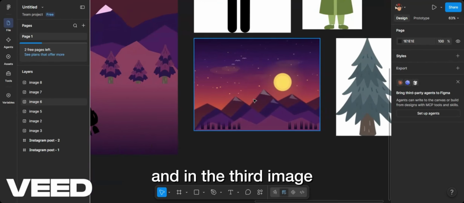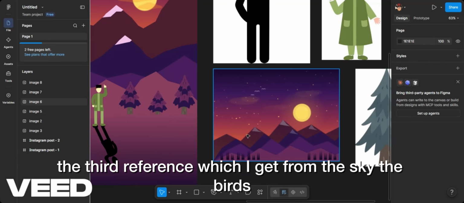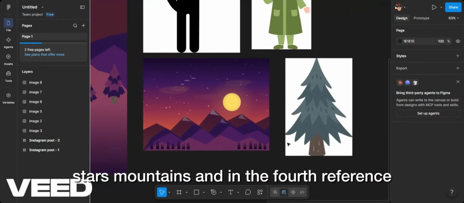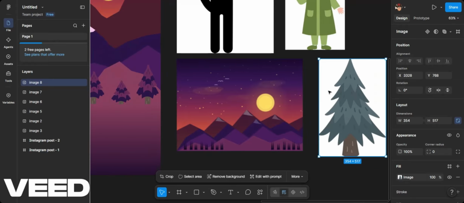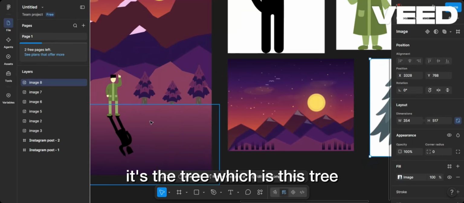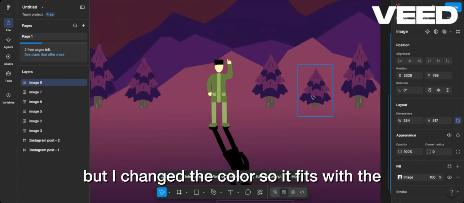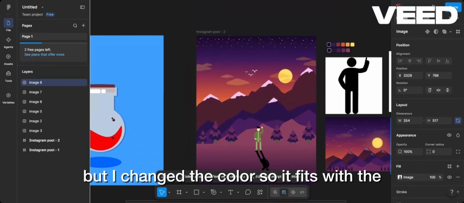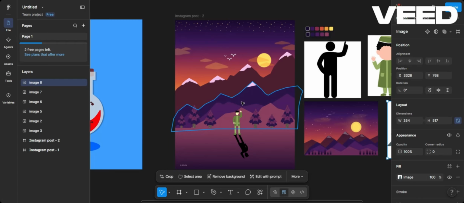And the third reference, which I got, is the sky, the birds, stars, and mountains. And the fourth reference is the tree, which is this tree. But I changed the color so it fits with the other elements.